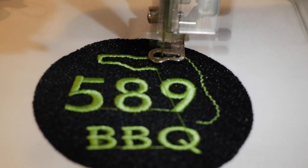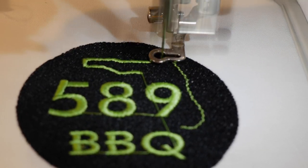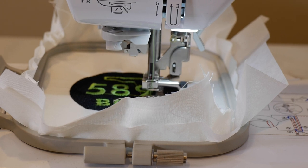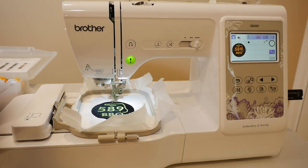Look at the SE600, stitching out this design, helping this person create their brand awareness. Yes, could be you next. Finishing up this part of the design right here, and then we're gonna switch back to the black color. Let's switch back one more time and wrap this up.